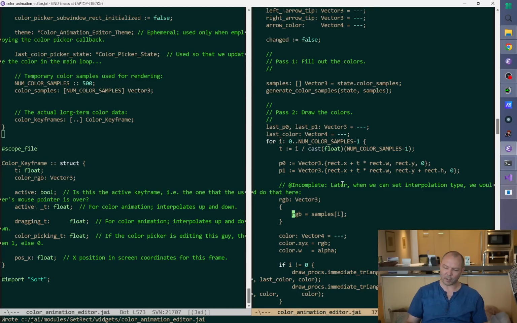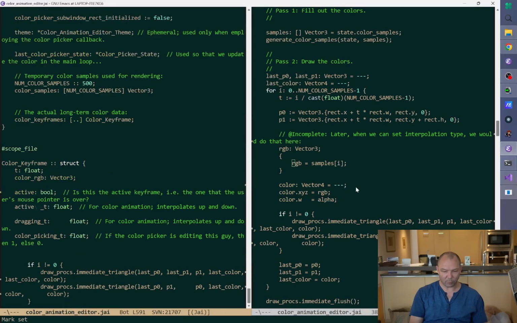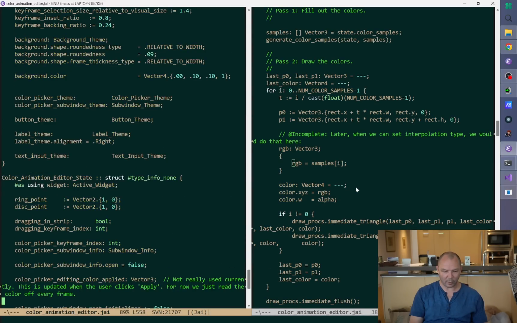I started deleting the block, and it's like, no, because we want to change color spaces and stuff. But that's not actually where we would do it. We would do it in generate color samples. All right, anyway.